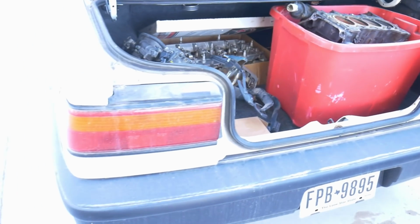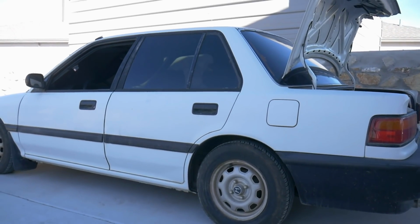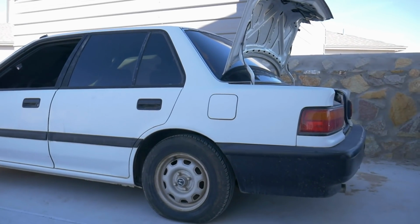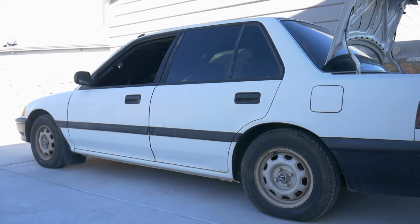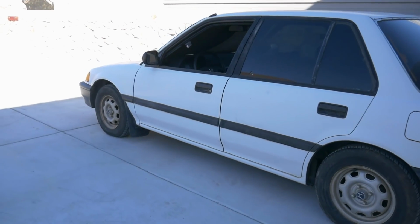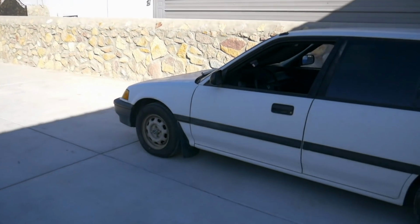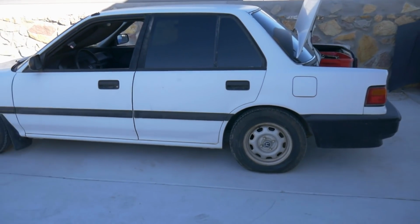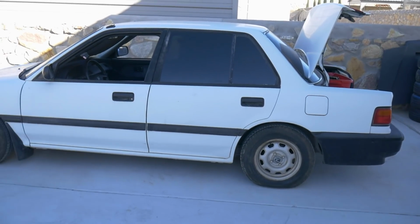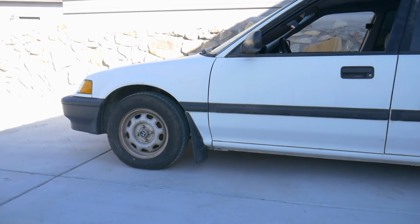But yeah, so there is the sedan. Getting this car is kind of neat because I sold mine when we moved into our new house. I kind of miss it. I thought it'd be cool to have another sedan, and mine was a B16. I would love to not have to go as far, like a single cam, especially a very fuel efficient single cam, just to dink around with this. Suspension, engine, wheels, that's it. Keep it clean and just cruise it, maybe even use it as a daily driver every now and then.